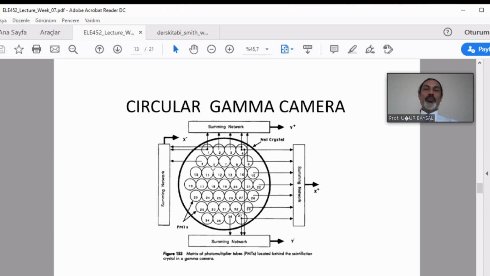So multiple tubes receive varying numbers of photons. By measuring the number of photons, or intensities, under each photomultiplier tube, if you consider the weight of the number of photons, you can very accurately calculate the exact position of the gamma ray hitting the scintillation crystal.